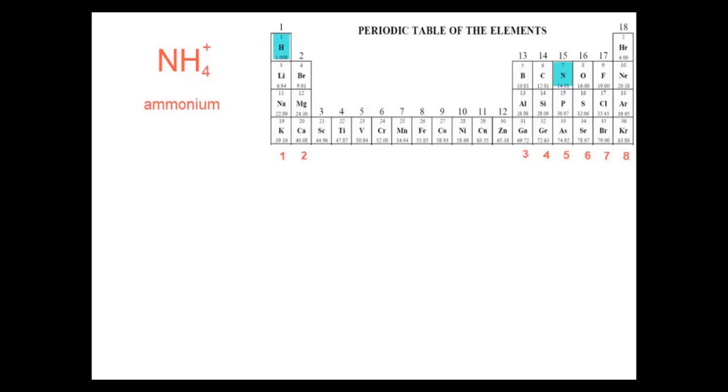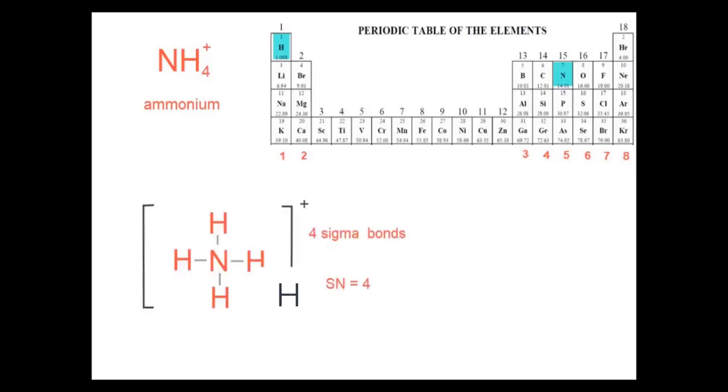But before we start the Lewis dot structure, let's look at this compound carefully. If you take a quick look, we've got nitrogen, which is in period 2, and hydrogen, which is in period 1, which is pretty simple. We've just got a nitrogen and 4 hydrogens. Nitrogen in period 2 can only end up having 4 bonds, no others, and hydrogen can only form 1 bond. The only possible formula you could have for this was a nitrogen with 4 hydrogens around it.